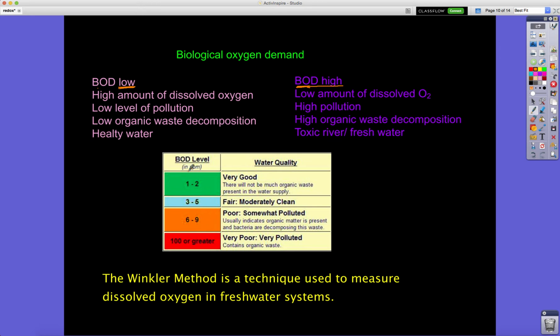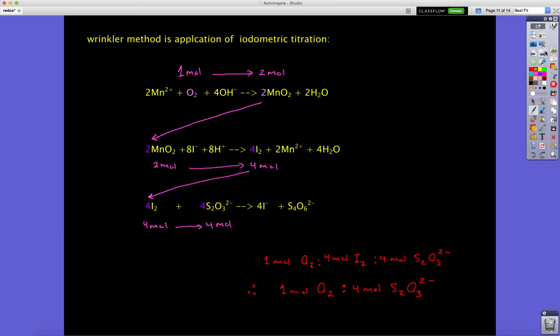And we have gauges that go in parts per million. And we are going to do one calculation. The new syllabus has introduced back the Winkler method, which is really outdated because we have probes that can measure oxygen. But this is a good practice of redox titration. So let's just look at reactions and equations involved.